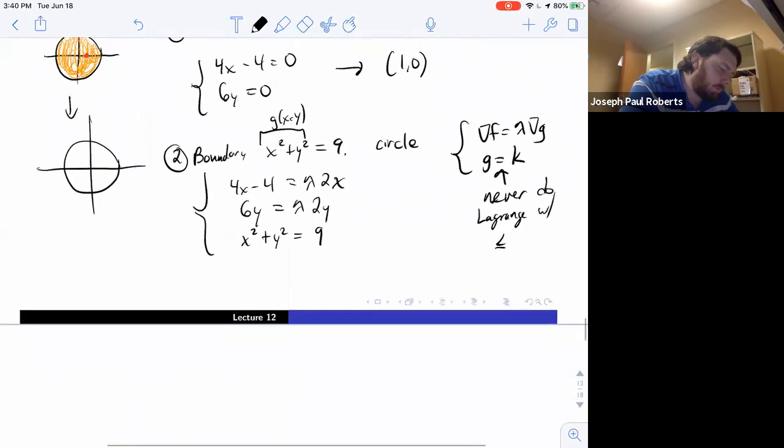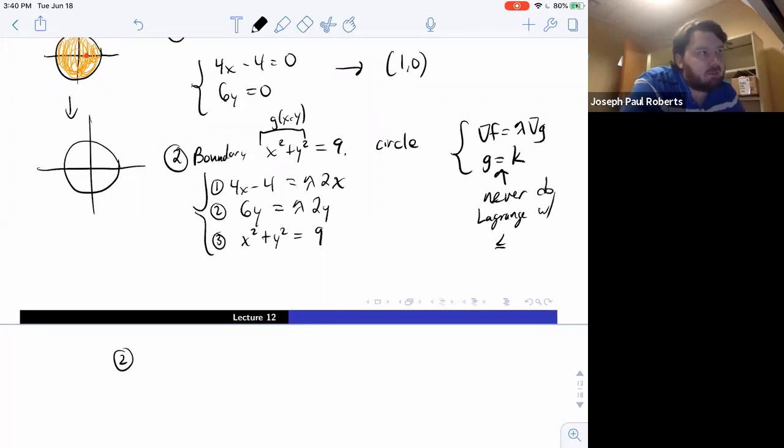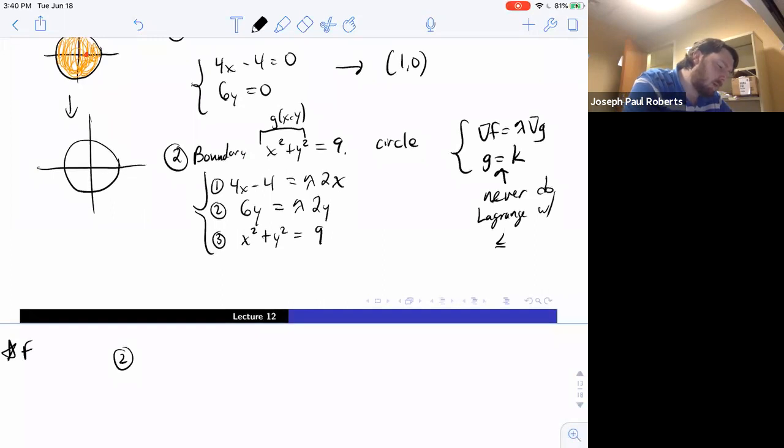And so anyway, let's solve this system. Equation 2 looks simple. And to tie it back into what we were talking about last week, you want to be careful that you factor and not cancel things. So a lot of you might be looking at equation 2 and saying, yeah, lambda has to be 3. Well, y could be 0.